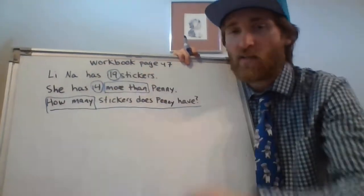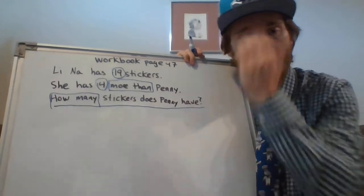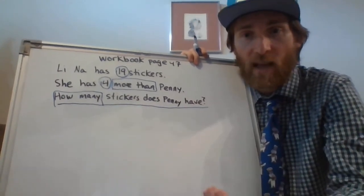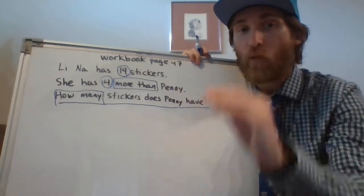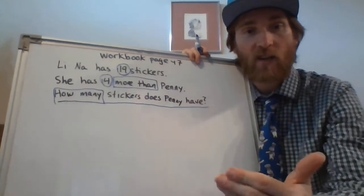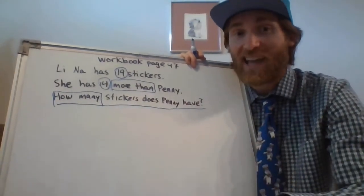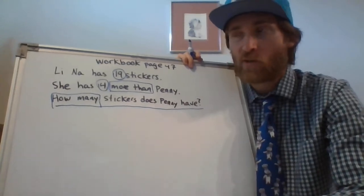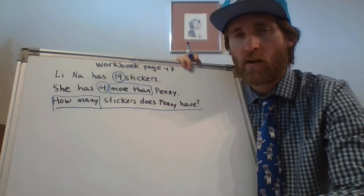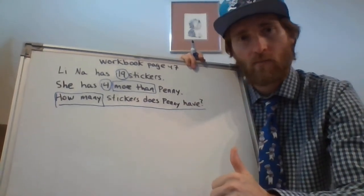Because here's the thing. We know how many Lena has. She has 19. Do we know how many Penny has? No, that's our question. That's what our question is asking. How many does Penny have? Lena has 4 more than Penny. So Penny actually has less. She doesn't have as many stickers. So 19, and she has 4. Lena has 4 more, so Penny has 4 less stickers.